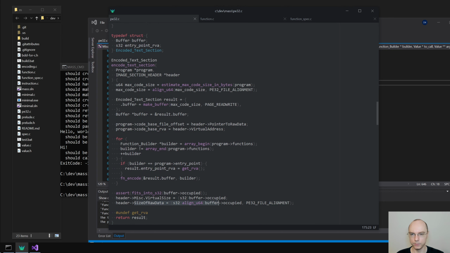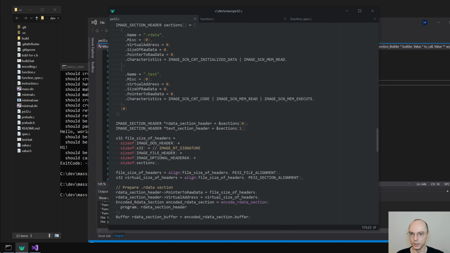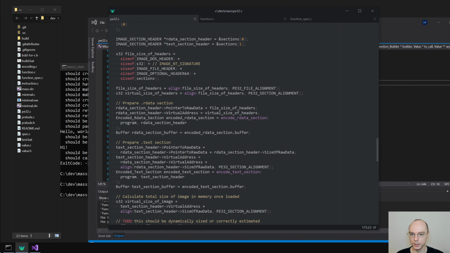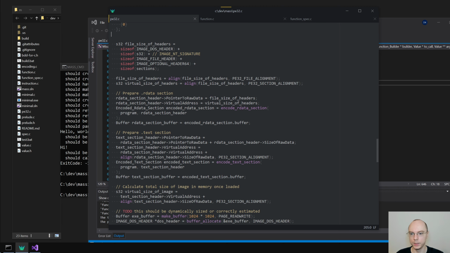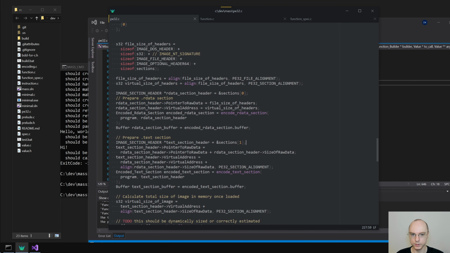So this seems fine-ish to me. Here we now just have a bunch of zeros, so this is also fine. File size of headers, this is okay. We can bring these two down like so. So this is more obvious what is happening.